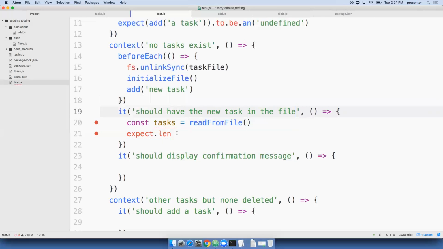So I'm going to read from file, or no. Let's see. It should have one task in the file. So I'm going to expect task.length to equal 1. Fair?